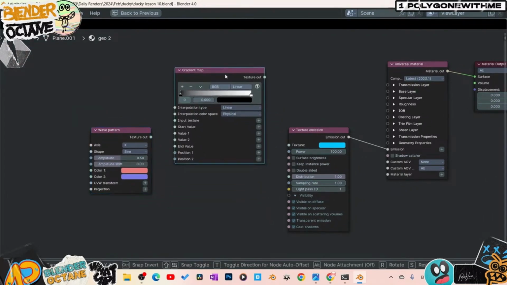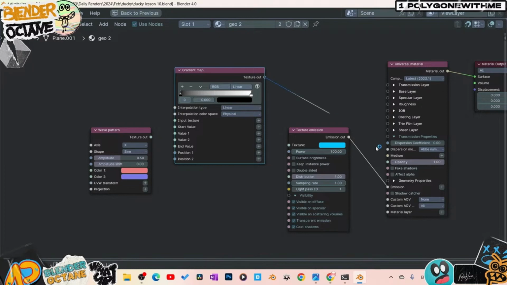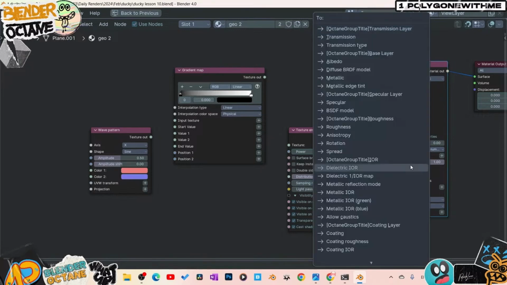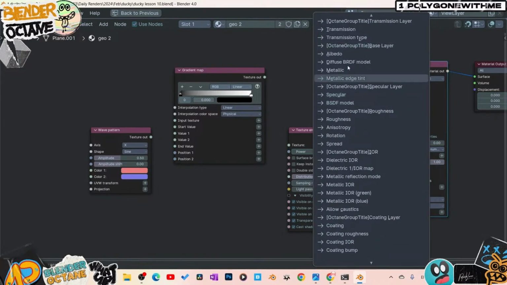I'm gonna take this gradient map and plug it into the transmission property. I'm gonna plug it into the opacity. Now, what I've been doing recently is I always just come in here and click on that. Well, I just got a new tip from somebody in the community. Hold shift, hold alt, right mouse click, hold, drag over, release, and now we can just drop it straight in here. You can choose and put it where you want it to go.